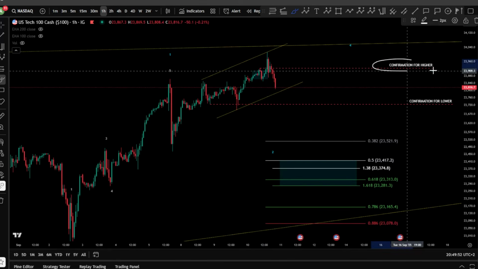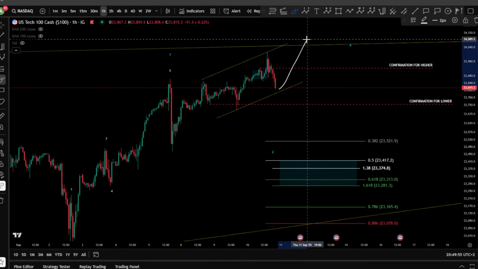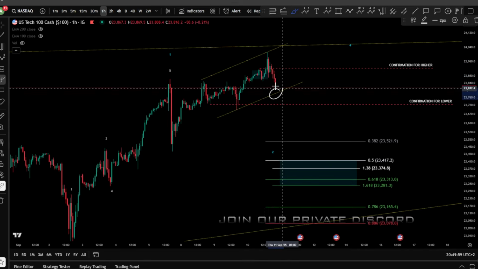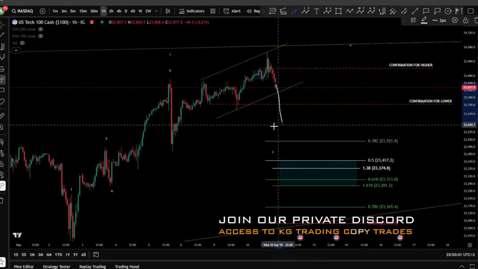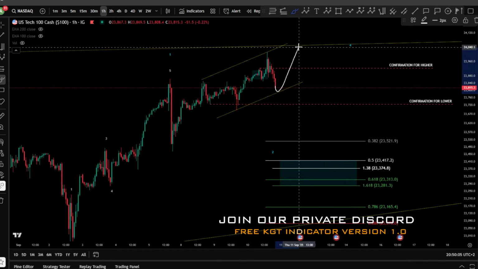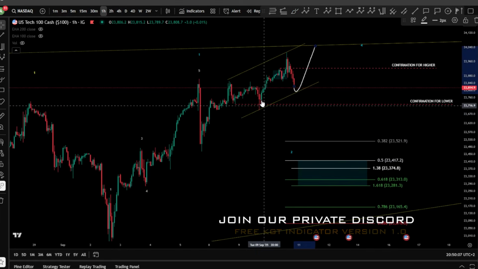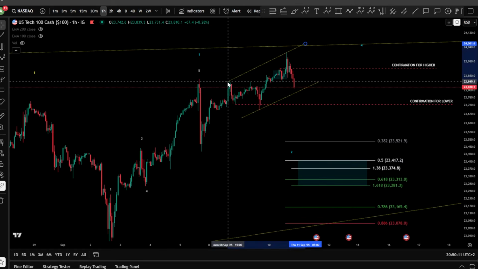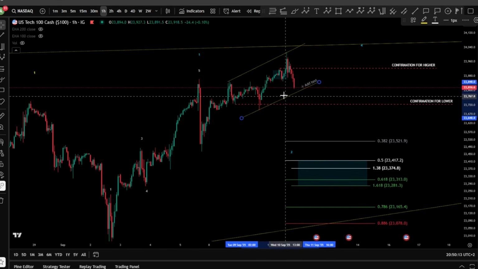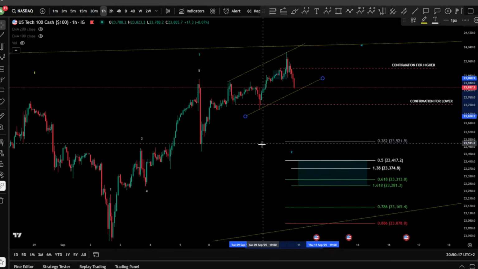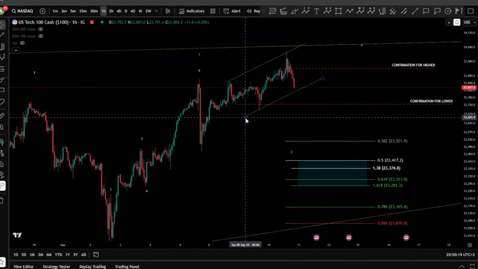So we took the confirmation for higher, meaning there should be one more leg to the upside. But if this continues aggressively breaking this, okay, it's gone. We're going to see the reaction over there if we move continuously higher again. So basically that's it for Nasdaq here. We're going to watch and see. Let me adjust again based on the 1 hour chart here. Okay, so we're going to see what's going to happen.